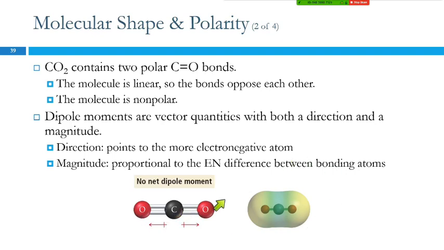But overall, when we look at the electron density, we see that carbon dioxide is symmetrical. We don't have one end that's different than the other. And the reason for this is that this polar bond is pulling the electrons this way, and this polar bond is pulling them the other way. But the dipole moment, which is how we measure how strong that pull is, the dipole moments are the same and in opposite directions, and so they cancel each other out.